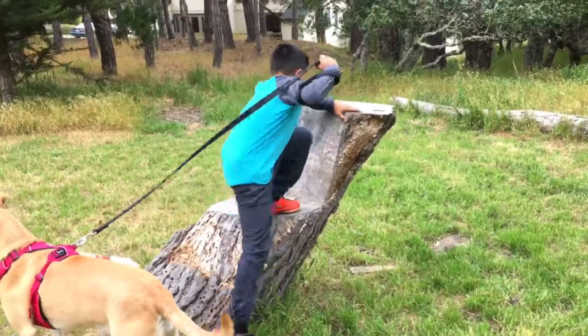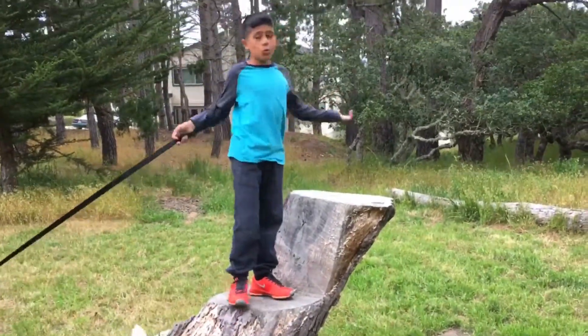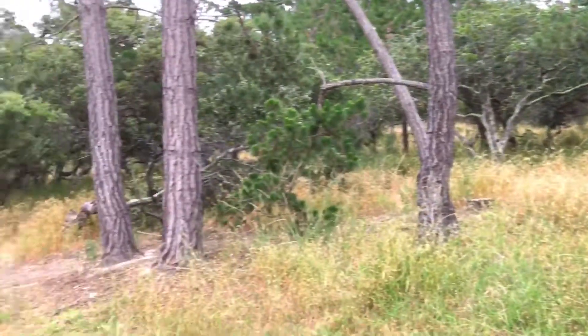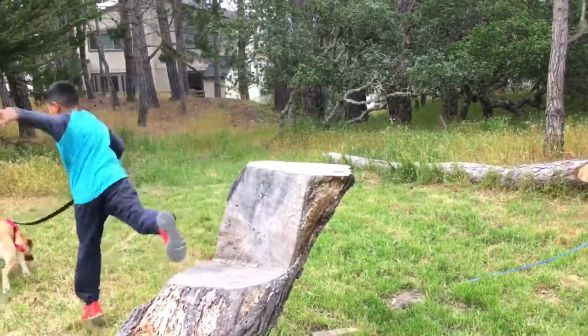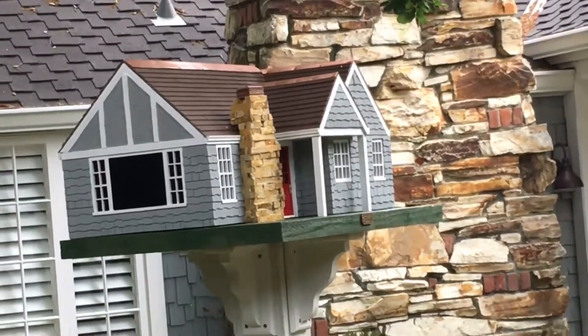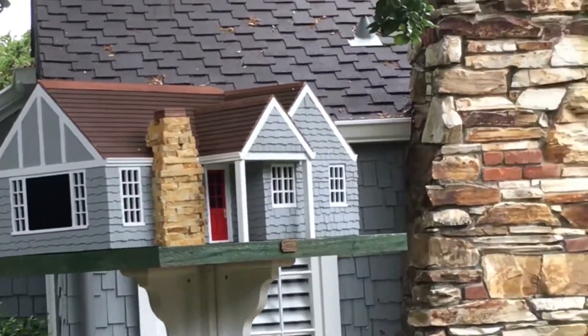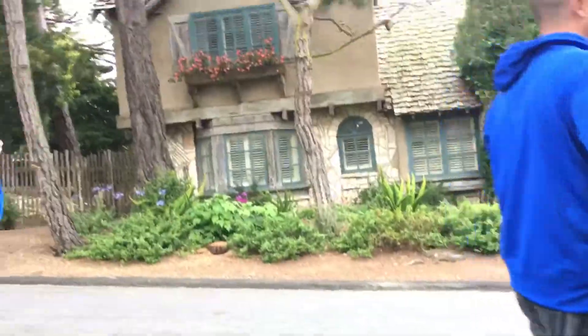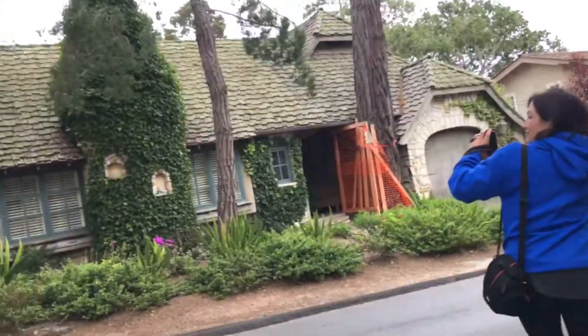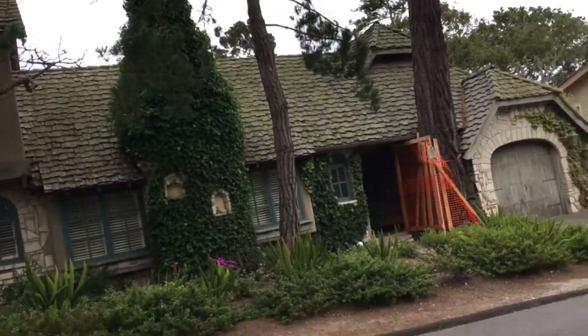So right now I found this stump, but we're in the actual woods. I've never been in the actual woods, but it's pretty cool. I'm on top! So we're basically in, like, a hobbit town. This house — their mailbox is the same, like it's a replica of the house. So that's pretty cool. There's this other house and the chimney is covered in ivy, and there's moss on the top of the roof and all that.